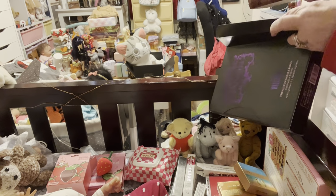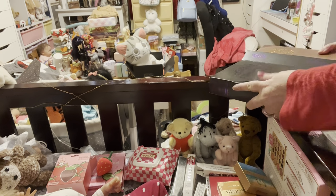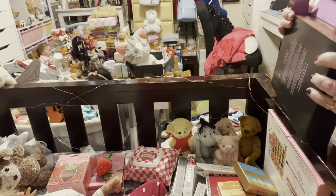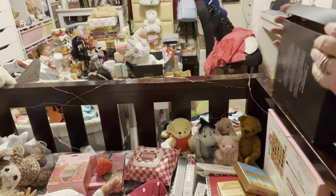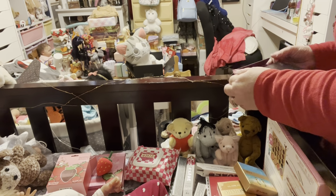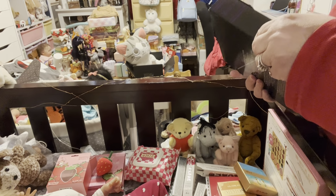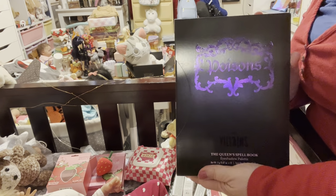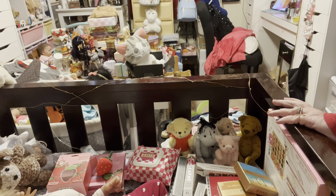Okay, I got it. I got it, like I said, 40% off, because there's no way I would have been able to get this for not getting like almost half off. 40% off was a good deal. Now watch it be 50% off and I'll be like, nah, that's not right. This is very neat though, because it looks like a book. Oh dear me. Okay, let's see what else I got here.